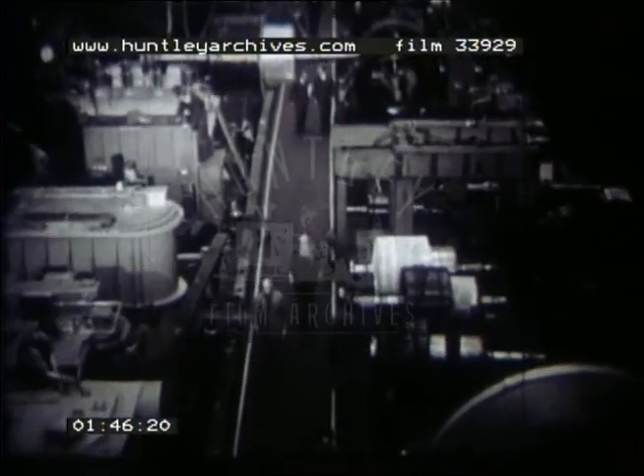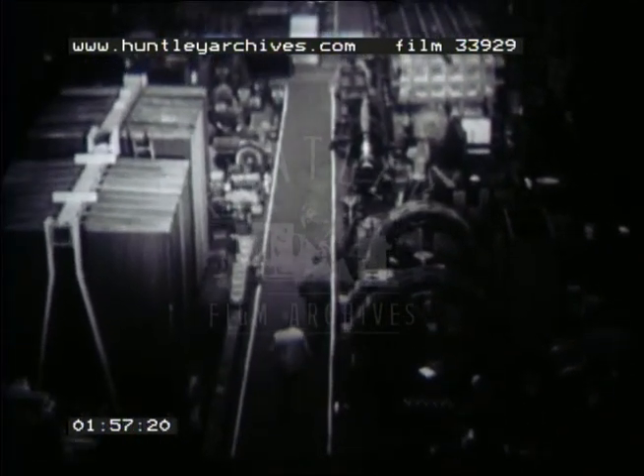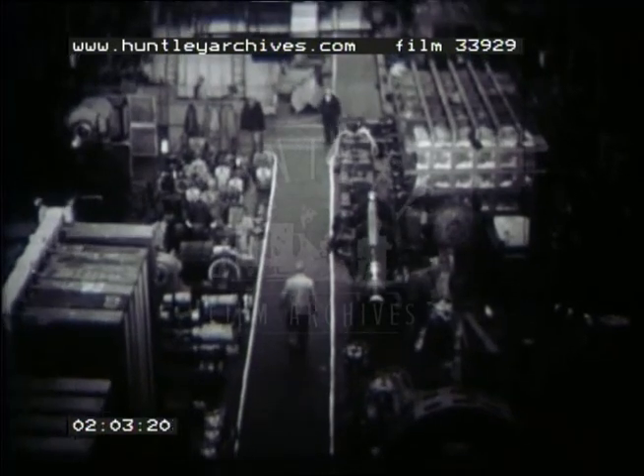Here in Stafford is under construction electrical equipment that will eventually find its way not only throughout Great Britain and the widespread lands of the Commonwealth and Empire, but into every corner of the world where people have come to know that the slogan 'Made in Britain' means superlatively well made and designed.